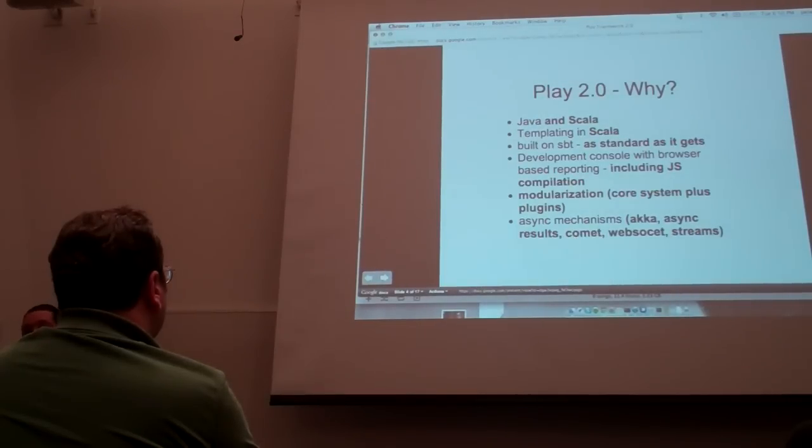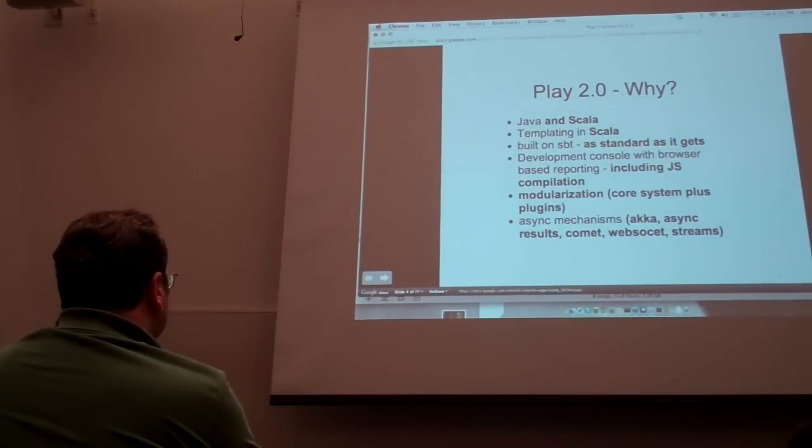And the other big change was providing all these async mechanisms. By that I mean, for example, we have really serious Ajax support. We can provide all sorts of streaming APIs, WebSocket support.